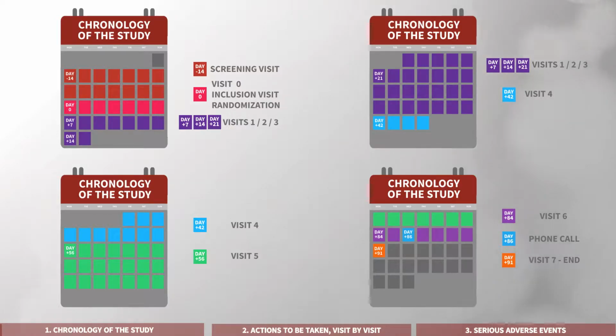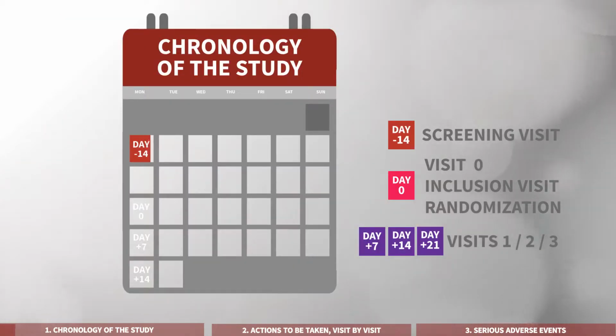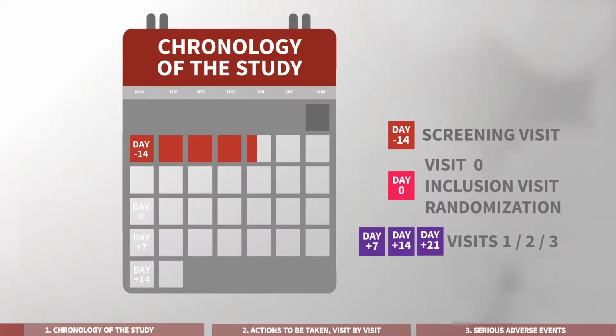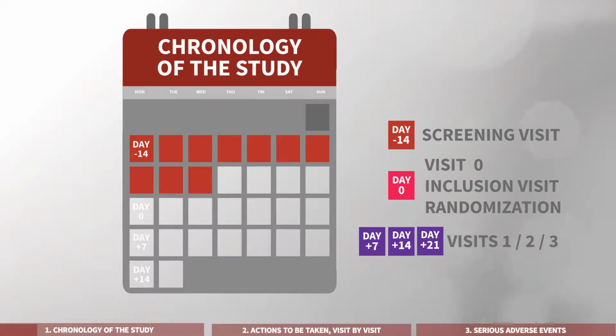For information, each visit can take place from 3 days before or after the tariff date. Screening visit. This visit starts 2 weeks before V0 at D-14. Note that from the screening visit, a timeline follow-back questionnaire should be given to the patient at each visit and collected at each next visit by the study site team.